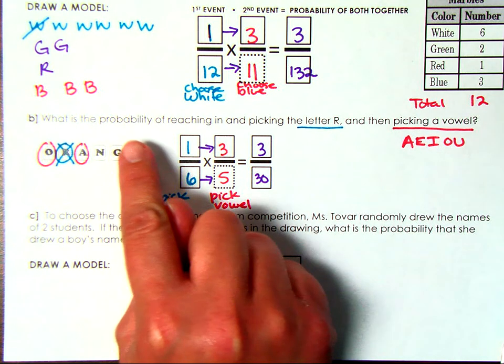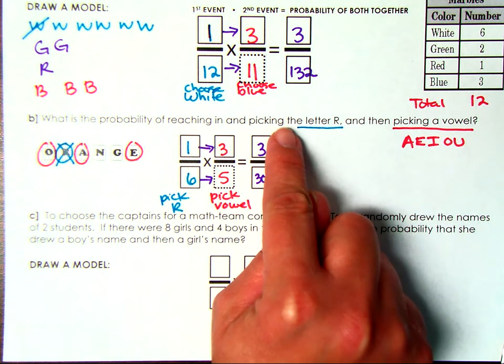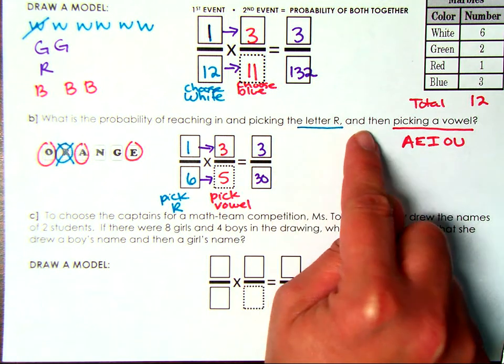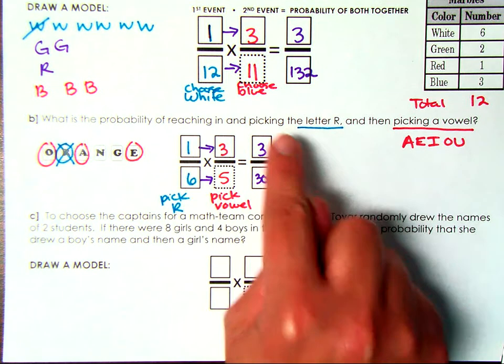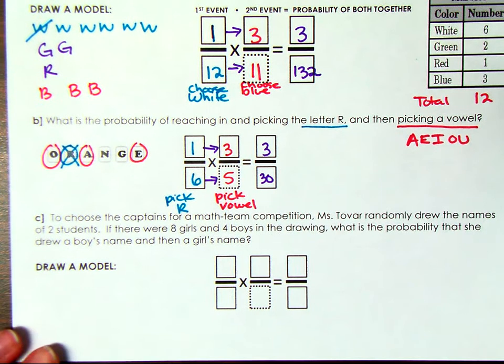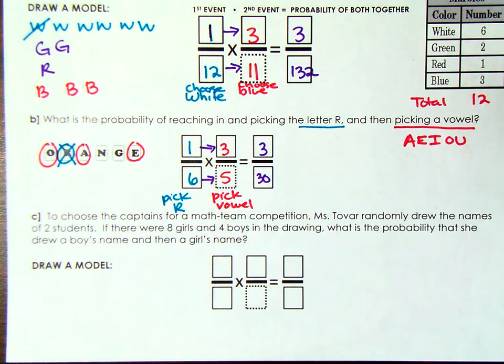If this problem said, what is the probability of picking an R, replacing it, and then picking a vowel, then my total would have stayed the same at 6. So we just need to be kind of careful about that and double check with your teacher for clarification as needed. Okay? If it is going to be an independent event like in our previous lessons, they'll be more specific about replacing it and putting that back, okay? So just something to think about.